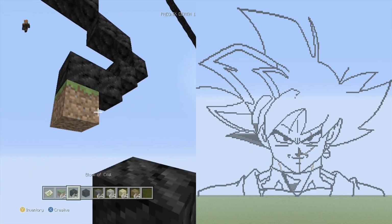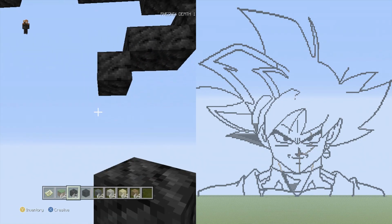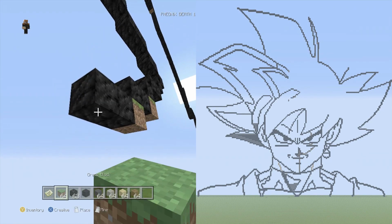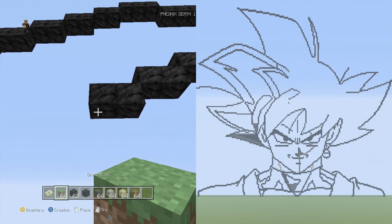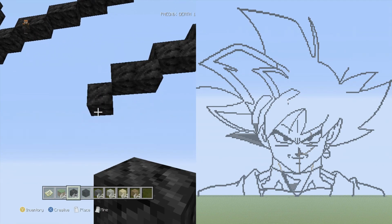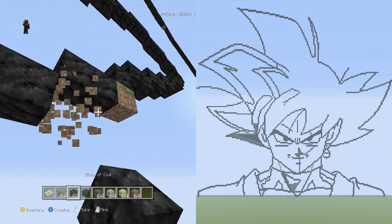Down to left 1 single, down and to left 2 flat 3 times in a row. 1 2, 1 2, that's 2, 1 2, that's 3. Down to left 1 single, down to left 2 flat 2 times in a row. 1 2, that's 1, 1 2, that's 2.